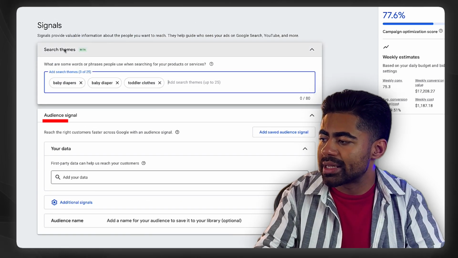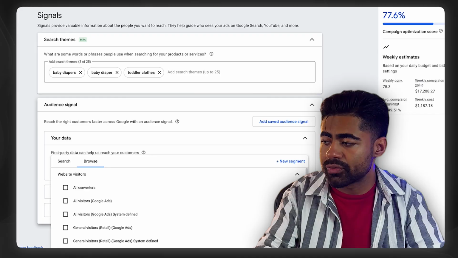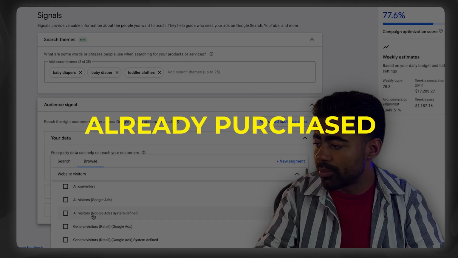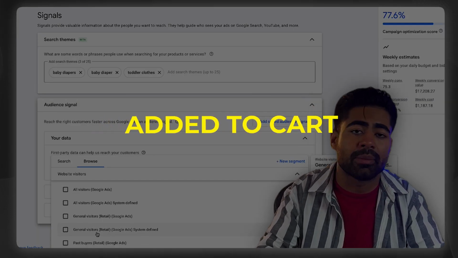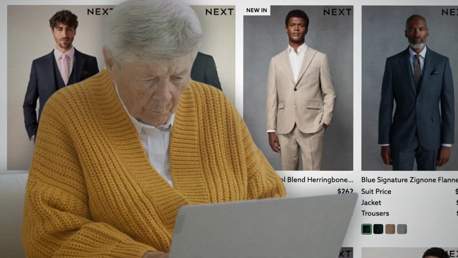And then this brings us to audience signals. I always like to incorporate only retargeting audiences in here. So for example, people who already purchased from us, people who already maybe added to cart and didn't purchase, who got down the funnel. I don't like to just target all visitors, because you could be getting a bunch of junk traffic from other placements, and then if you don't target that via Google, the PMAX campaign is going to lead to more junk traffic. So you want to avoid that at all costs.